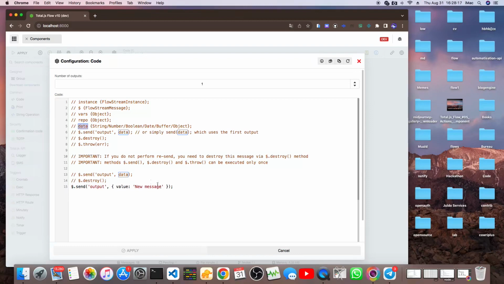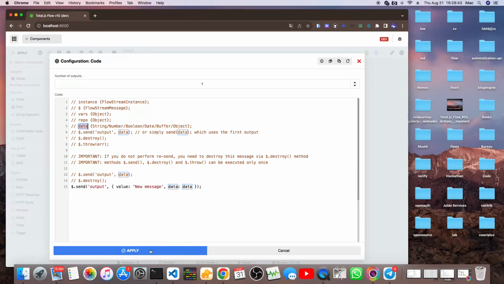What if I wanted to take the data in and send it out? I can do that here, putting data equal to data, because in the scope of this component we have this variable called data, which is nothing but the payload from the input of the code component.